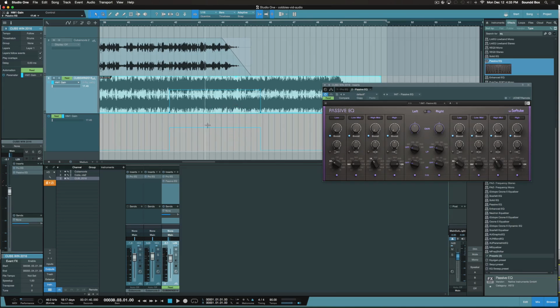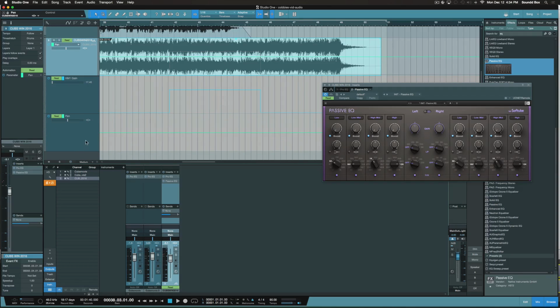Say for instance I want to play around with the panning, and my pan wasn't even in the center. So let's say pan. Since I already selected it, here's my pan. I'm just going to take the hand, boom. It created an automation lane for my panning here.